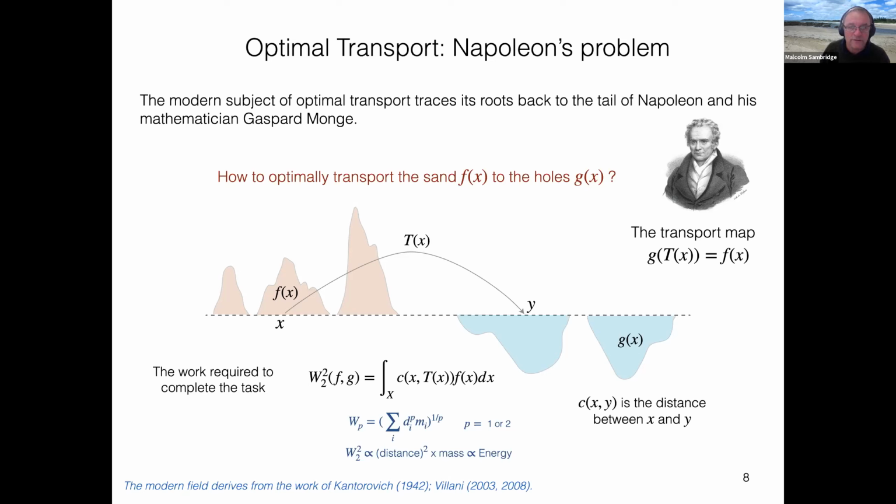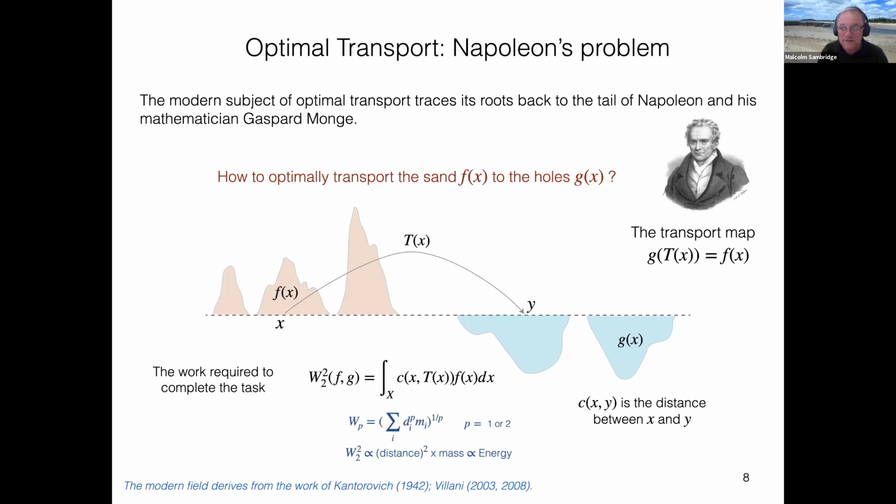You can see, hopefully, I'll get my map. I've lost my pointers. Oh, there we go. Well, I'll talk it through. On the left-hand side, you can see some orange piles of sand. They're disconnected. There's 3 piles of sand there. And on the right-hand side, you can see 2 irregularly shaped holes that have been dug in the ground. Now, the total mass of the sand is equal to the total volume of the holes. This is a 2D case. And the question is, how do you transport the sand into the holes in the most efficient manner?